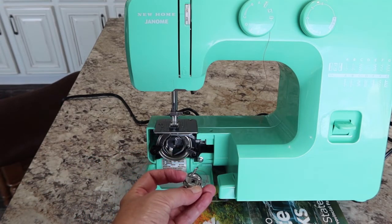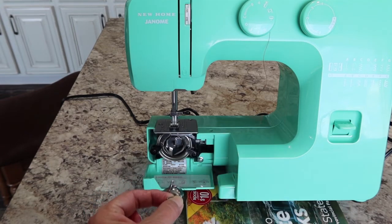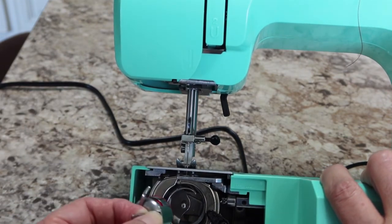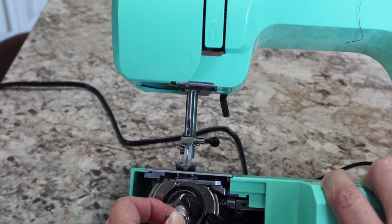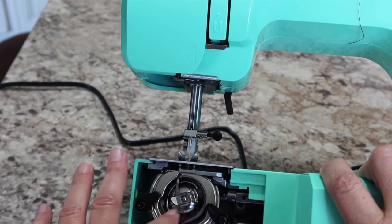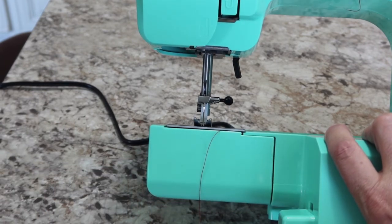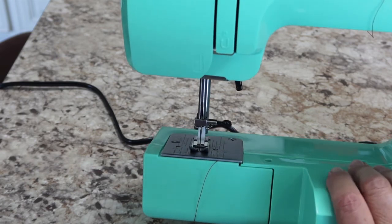To put the casing back in the machine, you have to lift this lip out again — just like you lifted it to get it out, you have to lift it to put it back in. This part right here is called the horn. The horn is going to fit in this little slot right there, so make sure this post goes in the center hole, then twist it around so the horn fits right in there. Let go and check that it's in there securely. Then shut the door — the thread will hang out, and when we pull the thread up it will come out from under the thread plate.